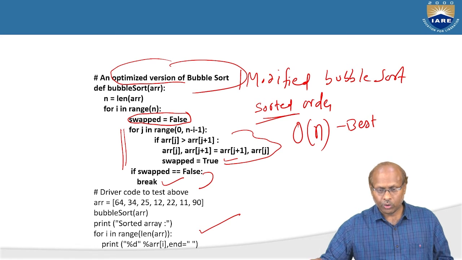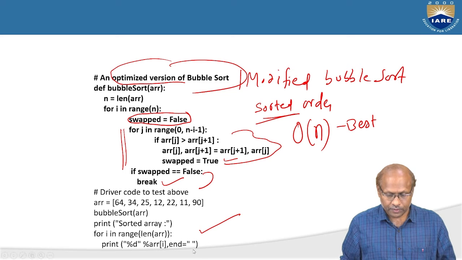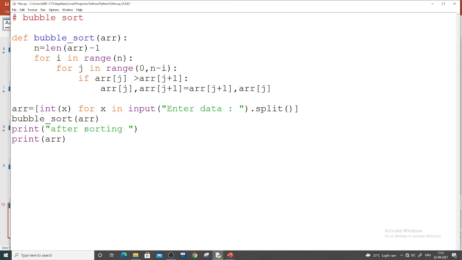Now you see how we can change the program there in the IDLE. See, the same program I will write as an optimized bubble sort or modified bubble sort. Sometimes in exams they will say optimized bubble sort, or modified bubble sort. Both are true: modified, optimized, or modified bubble sort.